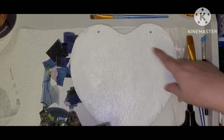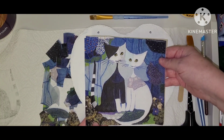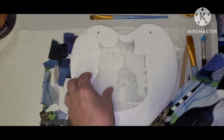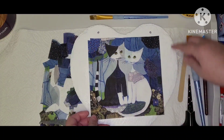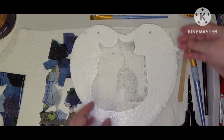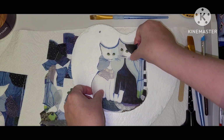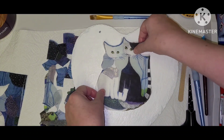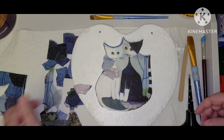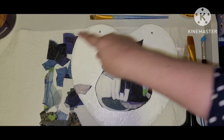So that's now dried. For this heart, I'm going to use this paper napkin, and I've got 2 images the same. What I've done is I've cut the cats out, and they're going to be central. But you can see that I need to fill in the gaps around the edge. So what I've done is I've taken pieces from the edge of a napkin, and I'm going to decoupage those round, leaving a cat-size hole there for me to fill in. And I've taken these down to 1 layer thick. I'm going to use probably the outside edges of all 4 pieces to fill in those gaps.